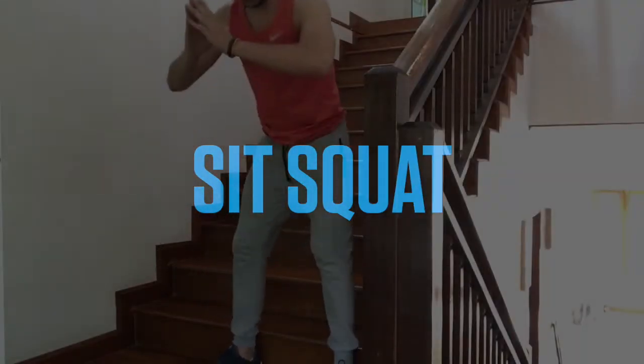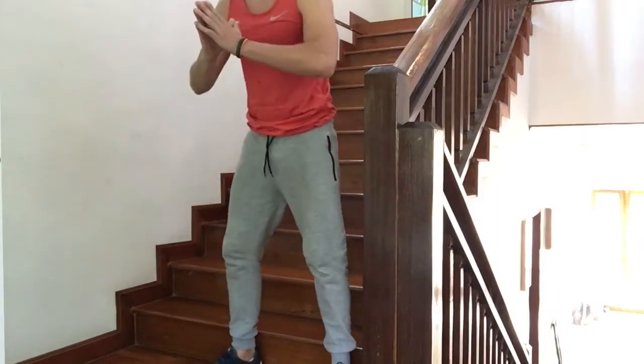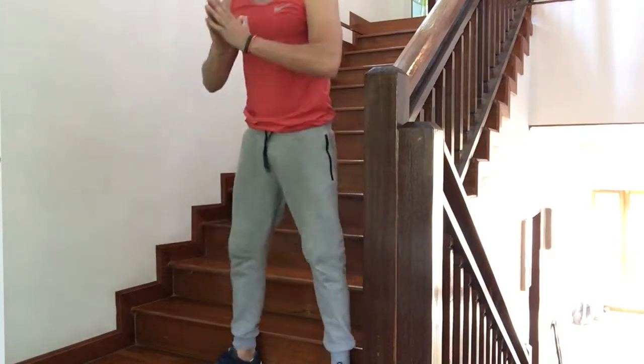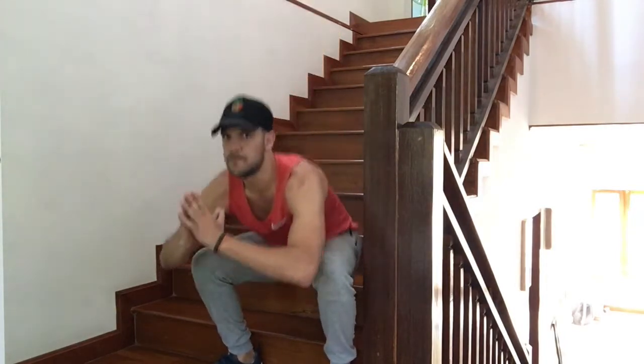Kick this stairs workout off with a sit squat. Standing on the bottom step with your heels to the wall of the bottom step, lower your bum to touch the second step. Repeat this 20 times.